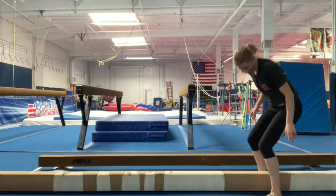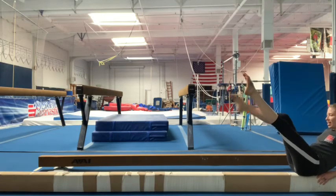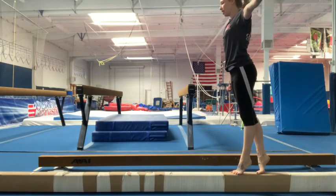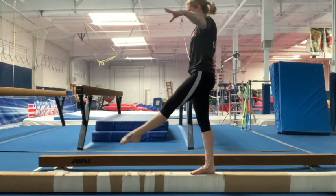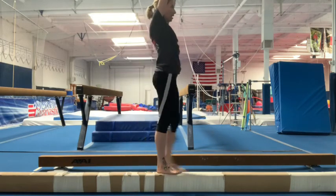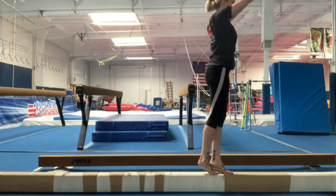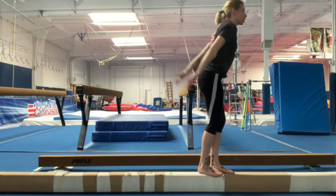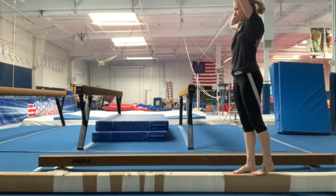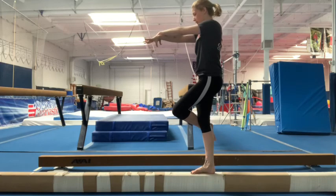You guys ready for this? Let's start in that V-sit, and straddle, and V, and stand up. Arms up nice and tall, then arms come up to the side. Step, coupe, step, half turn. You're here. Step, lever or handstand. Step together. Straight jump, tuck jump, releve, pivot turn, arms up to the side, step, kick, crossover, and cartwheel.